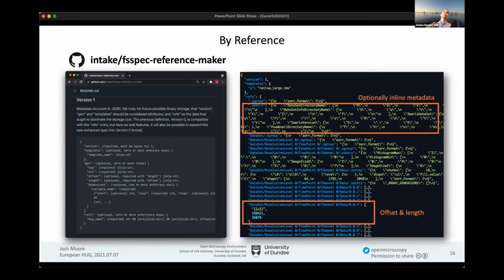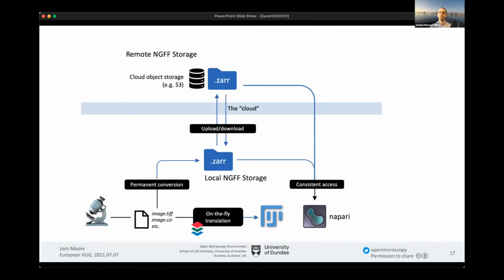So this is saying, go to S3, look in the IMS HDF5 file, go to offset 340,000 and then read for 40,000 bytes, right? And that allows us to provide ZAR URLs on top of an HDF5 file. Which means in the ecosystem, I won't go through all of this, but this is the ecosystem that was evolving in bioimaging for using these ZAR files. Have them remote, have them local, but always telling the user to do an upfront conversion.